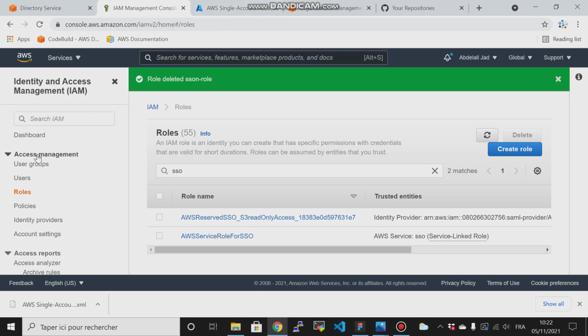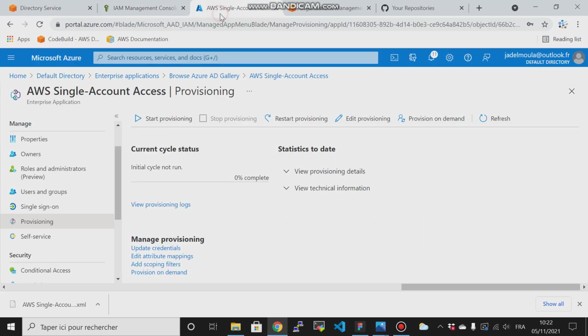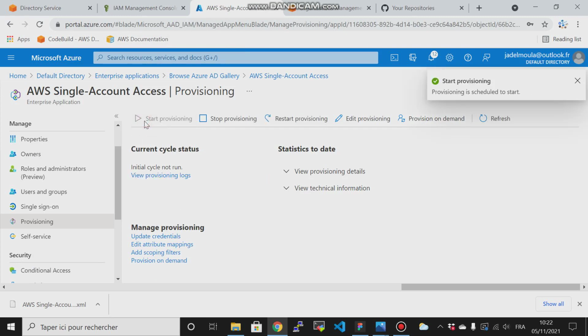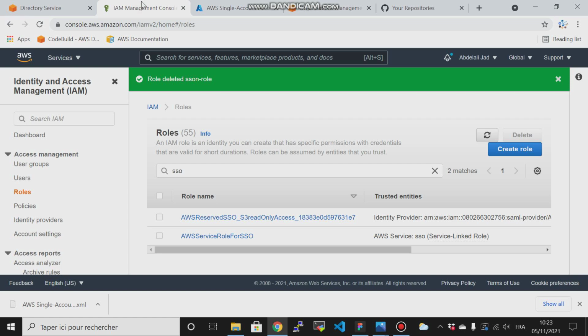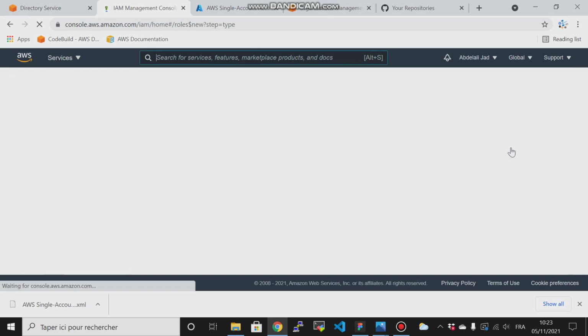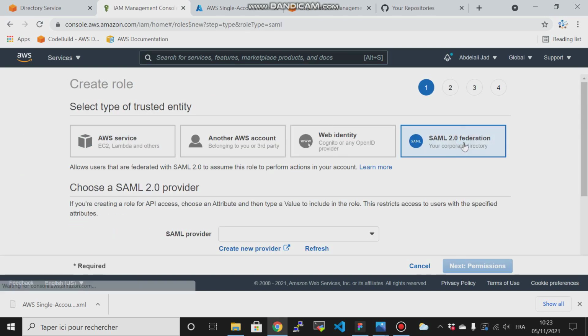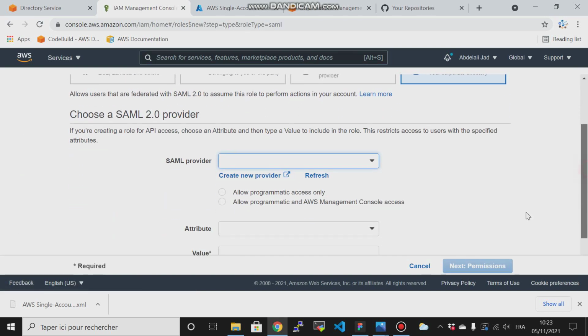So once it's deleted, I will go to my application, and now I will start provisioning. So let me refresh, and now as you can see I have one role here. So if I can, for example, create another role, for example, hello.